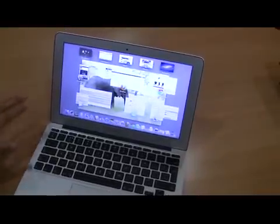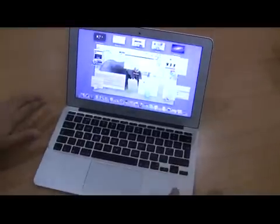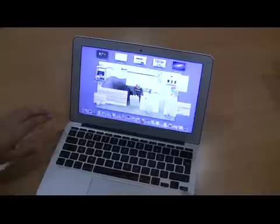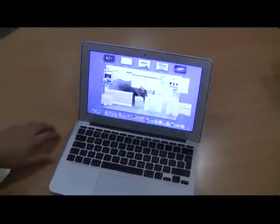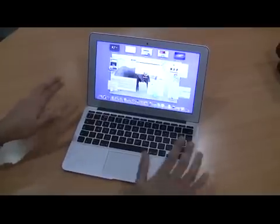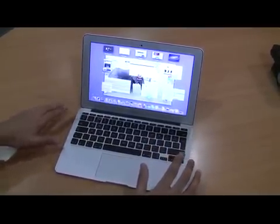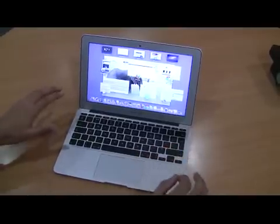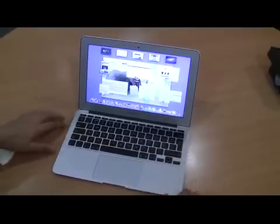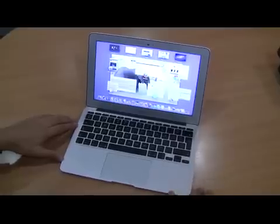Now, it doesn't come with any adapters out of the box, but you can use the Thunderbolt port to connect the device to a standard VGA monitor. You can also use it to connect an Ethernet cable. Those cables start at £25, and you probably will be wanting to purchase those when you're actually buying the device. This device actually starts at £850, but as we mentioned, this one is the top spec, so it'll be costing about £1,400 to £1,500, and even more with the insurance.